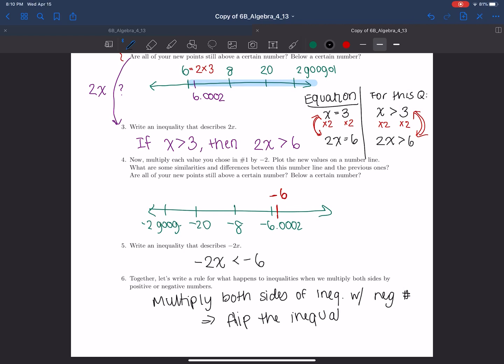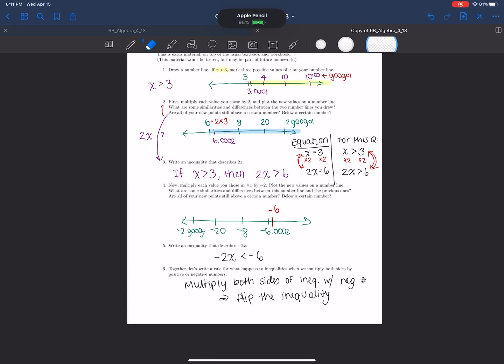So you might be asking now, why is the equal sign unaffected? My teacher, when I was in 6th grade, would tell us that when you're multiplying both sides by a negative number, the equal sign does flip. But when you flip an equal sign, you just get another equal sign. So it doesn't look like it does. But secretly it is.